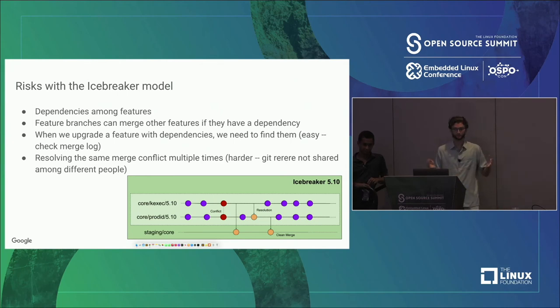And so to resolve that, we could do it on the staging branch, right? We merge one to the staging branch, and then the second one that needs the dependency can resolve everything on there, and we figure out the conflicts right on the staging branch. But the problem is that staging branches aren't carried forward when we upgrade to the next upstream base. So we're really losing that information, because only the feature branches are carried forward. So what we need to do is do a merge on the feature branches to resolve that dependency.